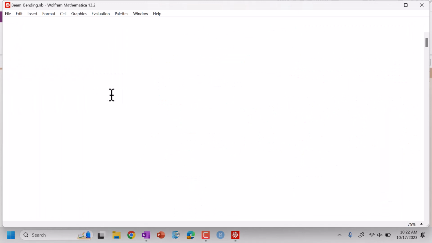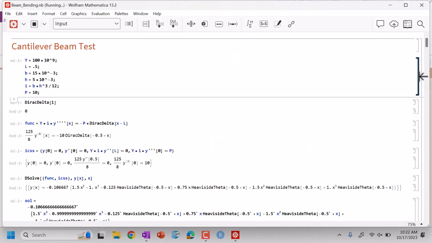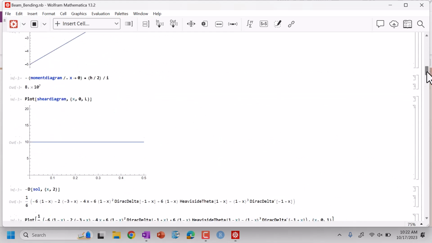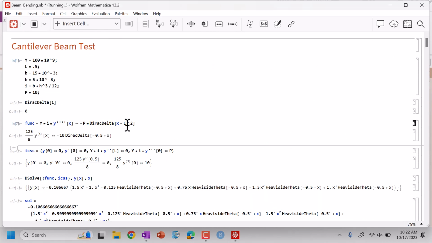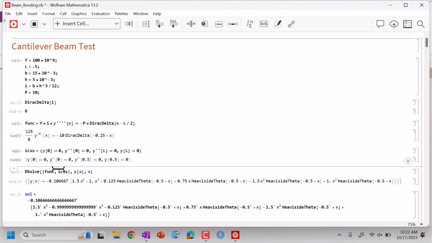Let's open up our beam bending. Let's define our parameters for our theoretical beam. I'm going to change some of these parameters here from the cantilever just to practice. So it's going to be Dirac delta L over 2. I am going to set y at 0 to 0, and y double prime at 0, I'm just going to ignore this because it's going to be 0 anyway. And I'm going to say the same thing here, and then again, y at L is going to be equal to 0, the displacement. So those are initials. It should be boundary conditions.